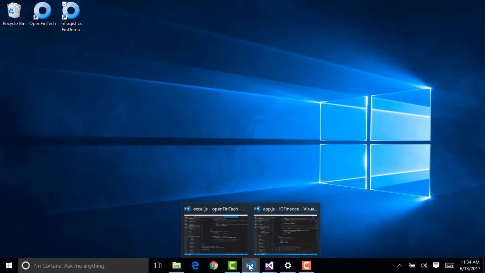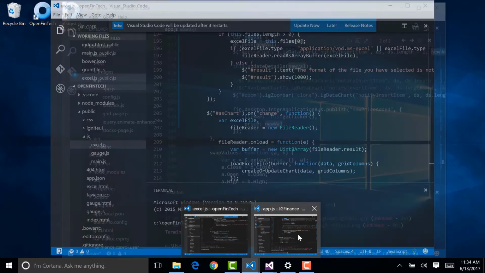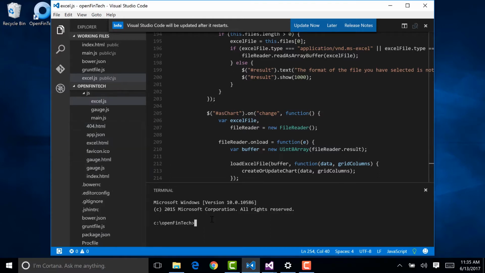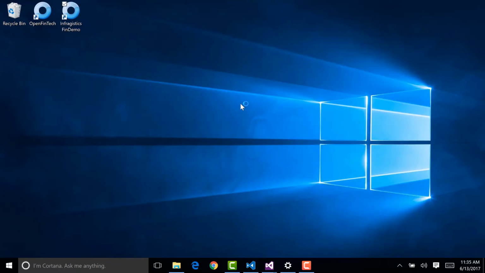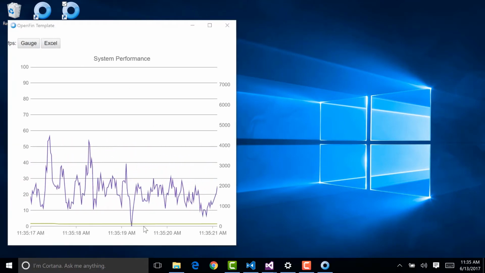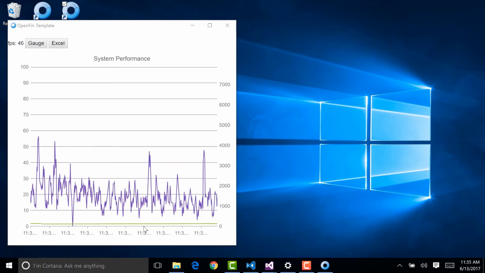Okay, to continue, if we first stop the application here, I will just go ahead and close that out. And then I have another application to show here, to show a bunch of more technical demos to show off some other capabilities. This is an example of updating a chart with high frequency.